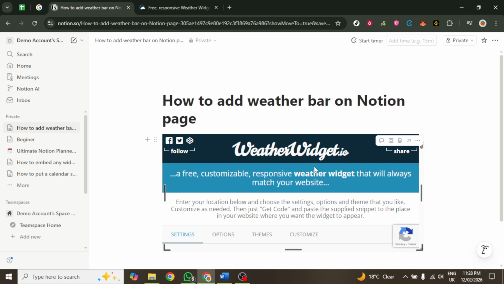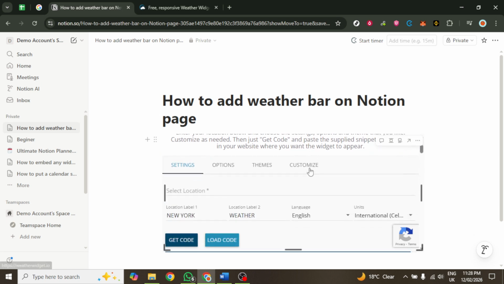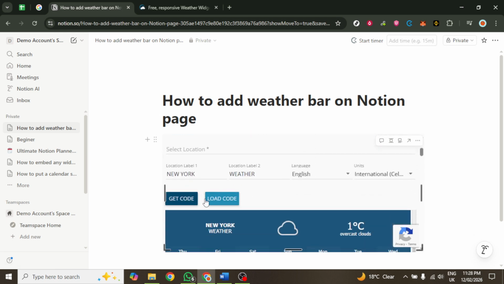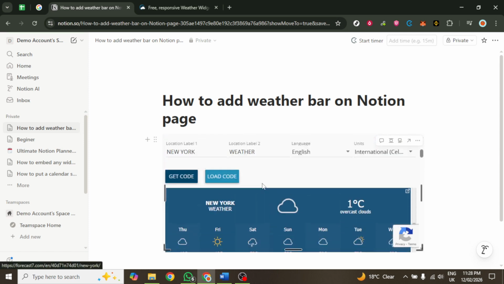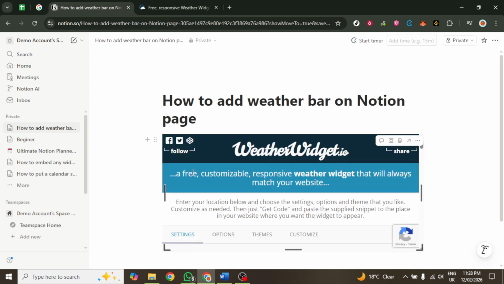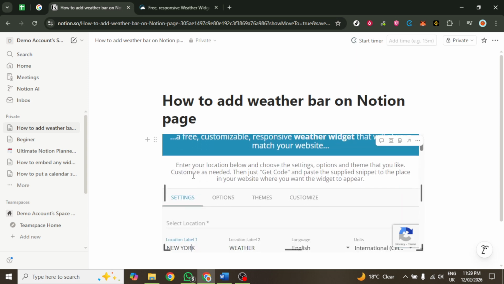After the refresh, check how the widget looks in mobile view, as this will help you verify that it is responsive and displays well on different devices. If the widget is not updating or functioning as expected, consider replacing it with a different widget link. Keeping your layout clean and organized is important for user experience.